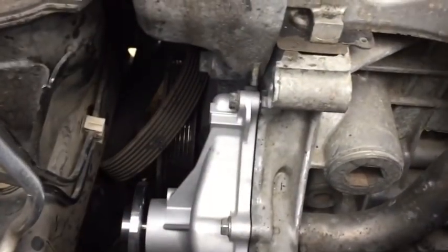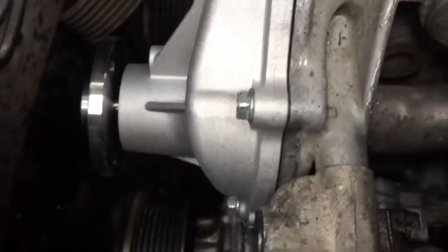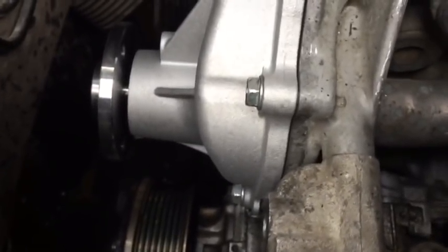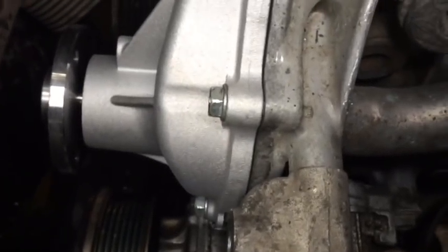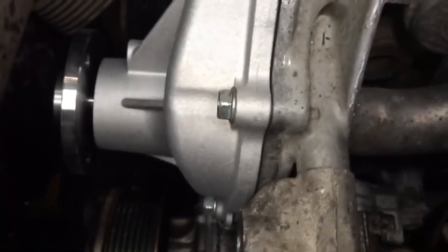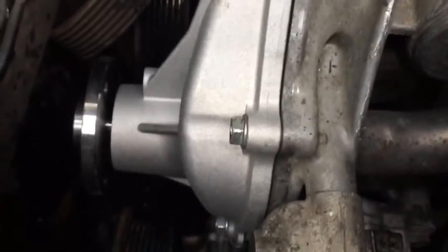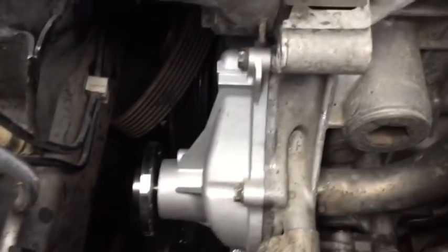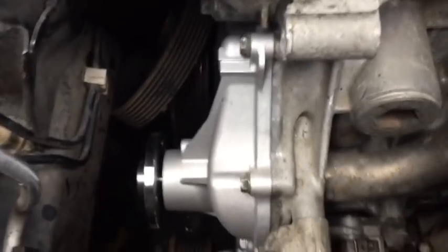Okay, I have all 5 of my water pump bolts in just finger tight at this point. You can see I've got a little bit of a gap there. That's going to tighten up as I tighten these up. Now, please don't over tighten these bolts. Get them snug and stop. You're talking inch pounds or very, very minimal foot pounds of torque on this. If you over tighten them, you will break one off, and then you're going to hate yourself because you're going to have a lot of work to do to fix it. Okay, you can see how I've tightened up and taken away all of the gap there.